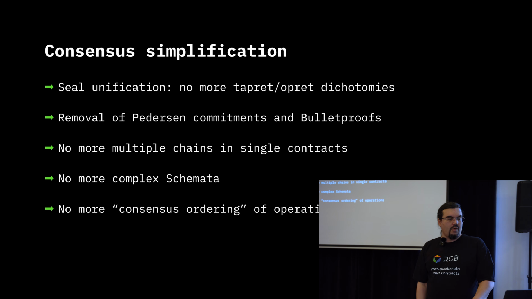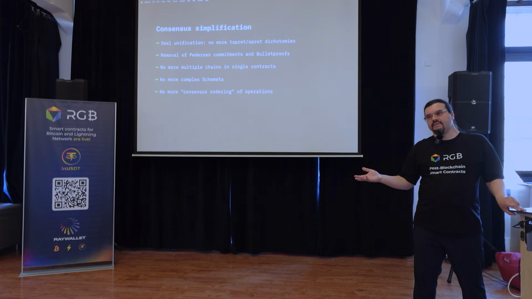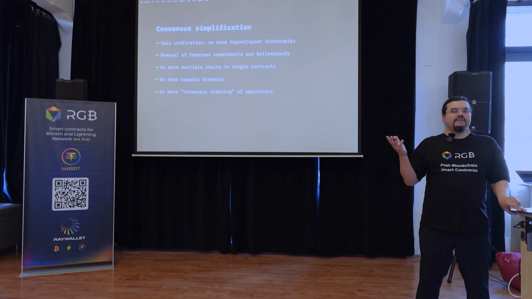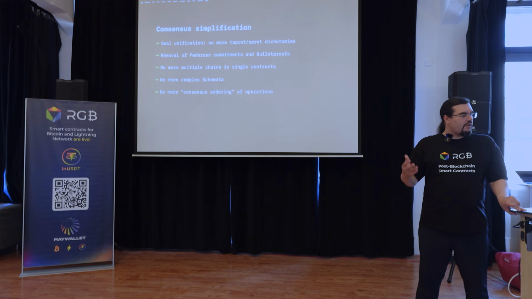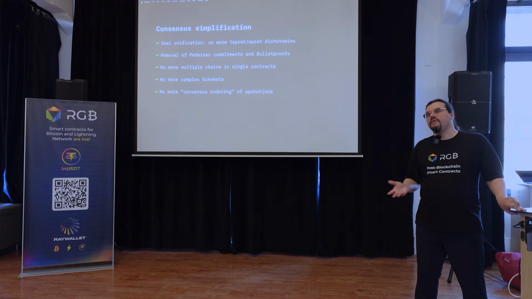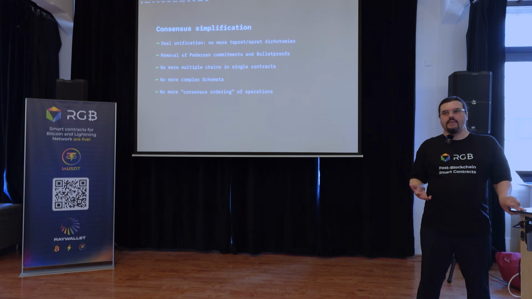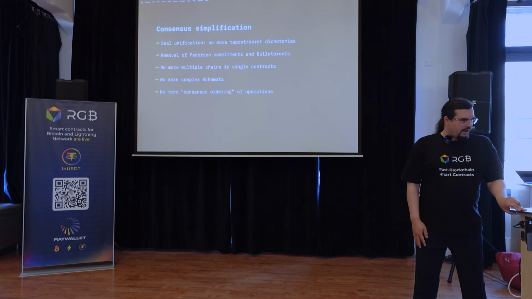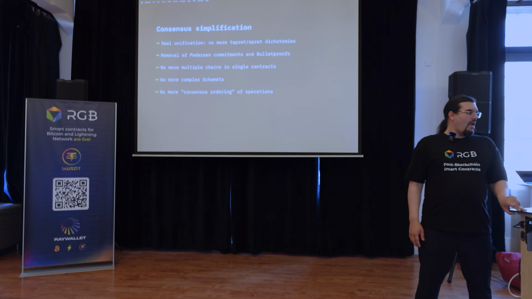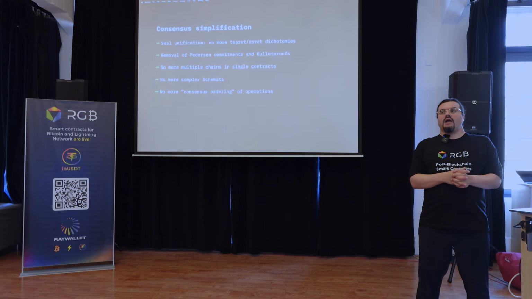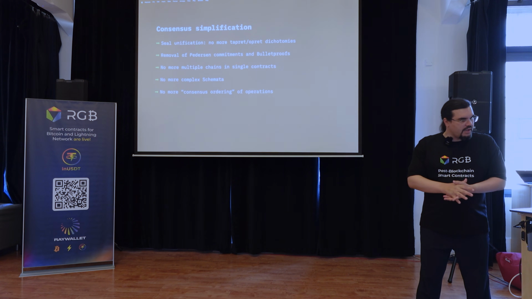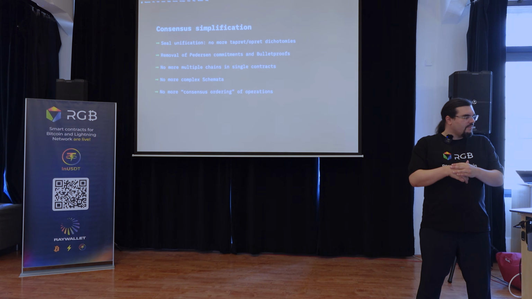For instance, we got rid of some specifics of the dichotomy between different types of seals based on taproot or the more legacy-based schema of op return, which is needed for hardware wallets and Lightning Network. We got rid of some old ZK encoding schemes because now we have ZK Starks. We don't need Pedersen commitments or bulletproofs, which are really hard to bring into production. There is much less need to write a complex schema for issuing an asset. You just do it in a very simple way.